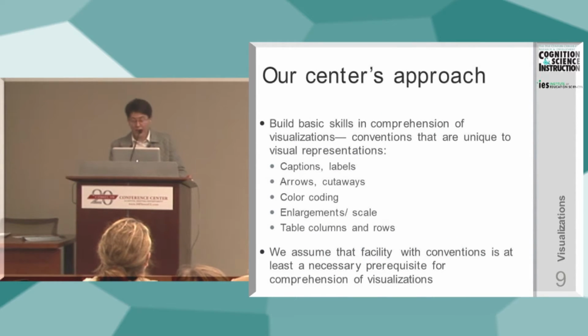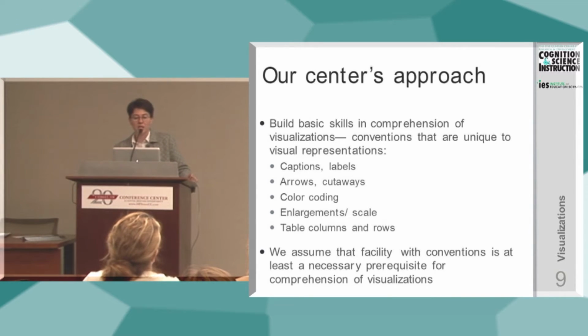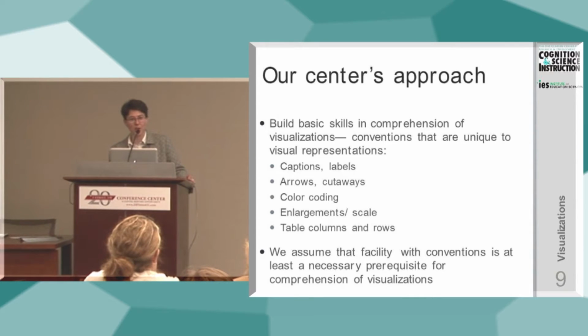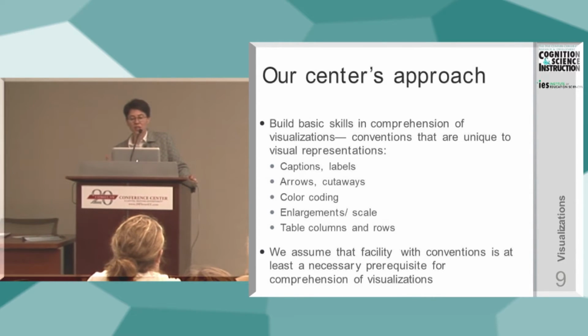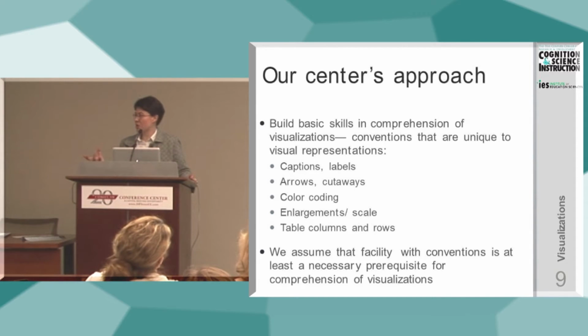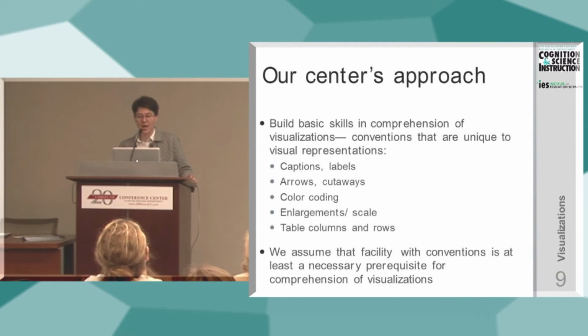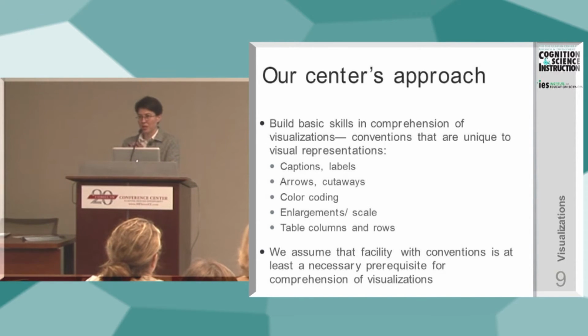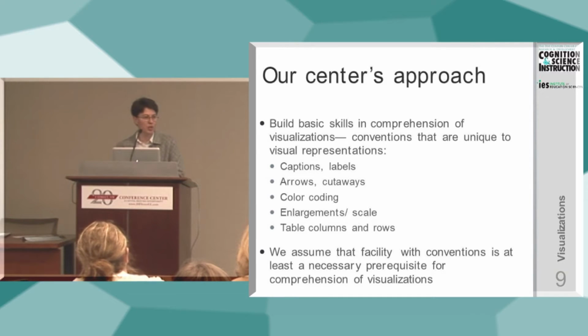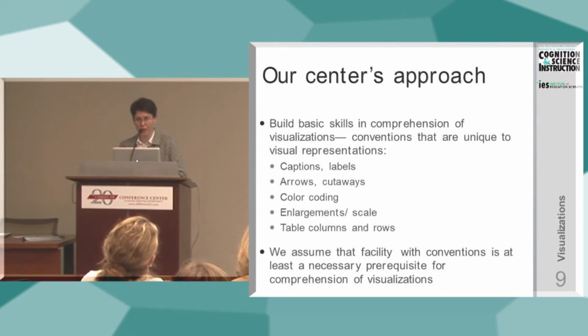So in the center, just to tie this into the rest of the day, our idea was to build basic skills in comprehension of these visualizations, those conventions that are unique to the visual representations and that you don't find in running text. Captions, labels, arrows, cutaways, which could be a cross-section, or it could be actually sometimes cutting out a quarter of an object. Color coding, enlargements, which in some ways tap into this issue of scale and scaling, which I believe Christine Massey is going to talk about a little bit.